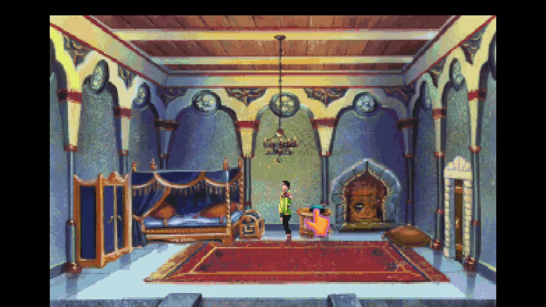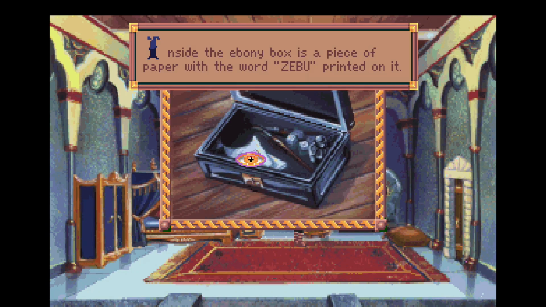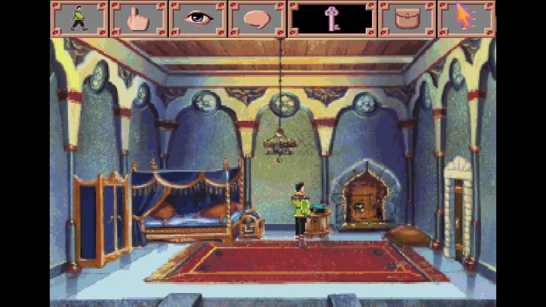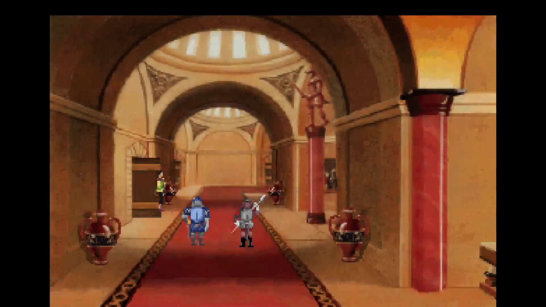Alexander opens the ebony box. Inside the ebony box is a piece of paper with the word Zebu printed on it. Oh, Zebu. Ali Zebu. Conveniently, the Ali part isn't on that note. Alright, unless we need a snack, let's go to it.